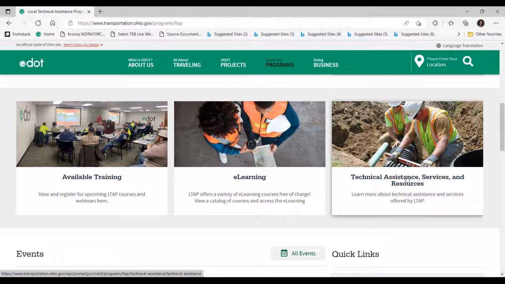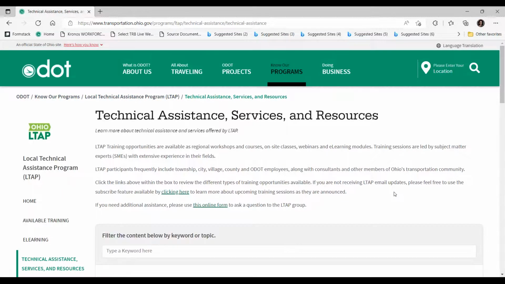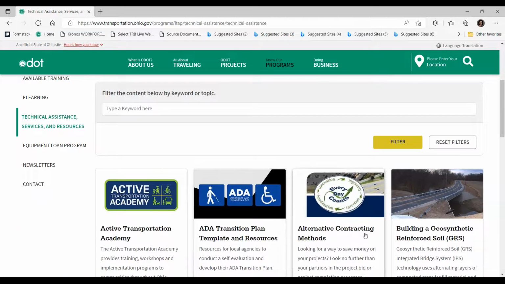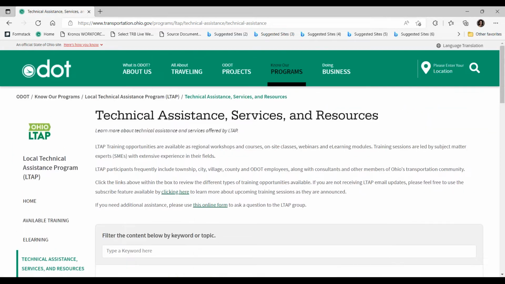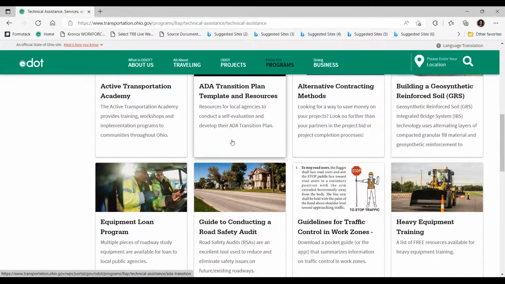And then on the right-hand side, we have information about the different technical assistance, services and resources we provide. So I'm going to click on that. And one of the things that you need to be aware of is these cards. It really truly is a compilation of these different assistance services and resources, because you'll need to just look through them and see what information is there that could be relevant to what you're doing, and things that we could assist you with, or tech transfer toolboxes that we have available.